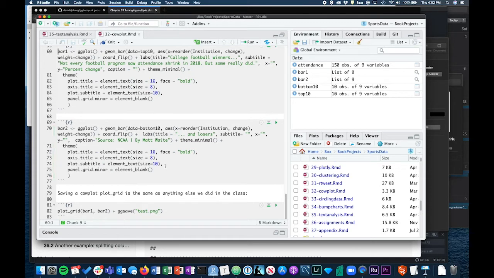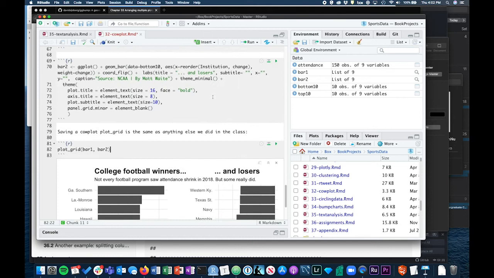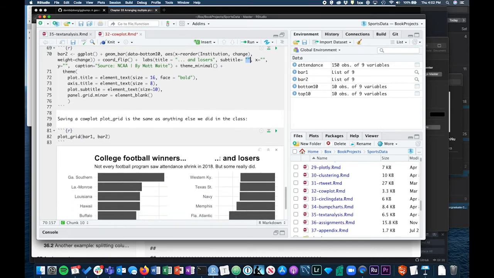So I'm going to go ahead and run bar2. And then I'm going to take this off so you can see what it looks like. By choosing which things I have on there, it helps me lay this out a little bit better. So I've got a headline on 1 and 2, but notice I left the subtitle on the second one blank, but it does exist. What that does is that pushes this up. It leaves a space for it, but it doesn't actually put it in there.